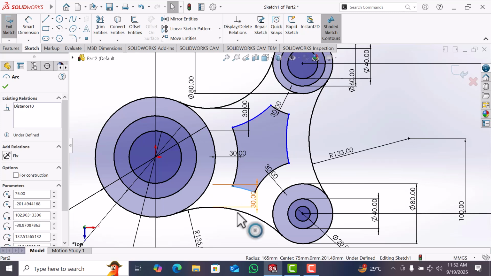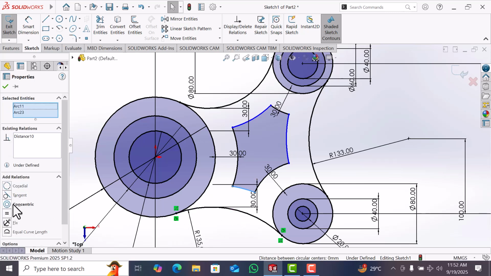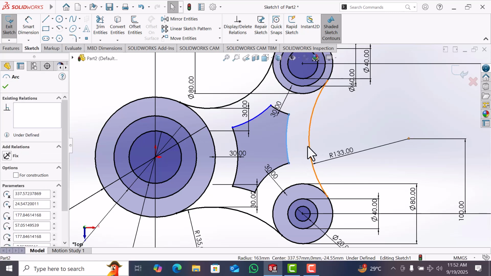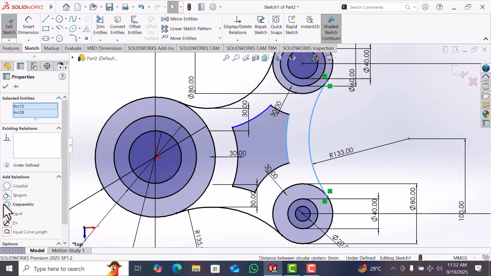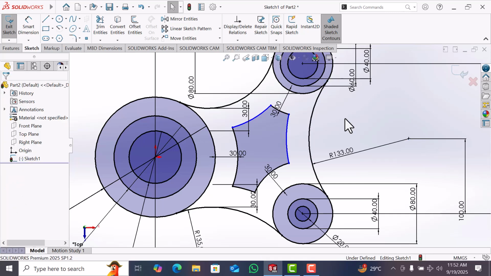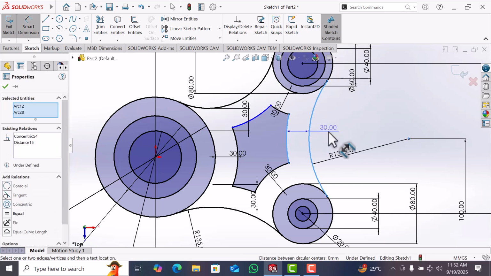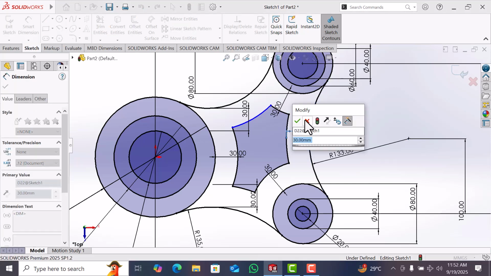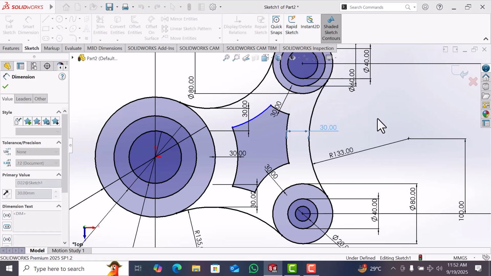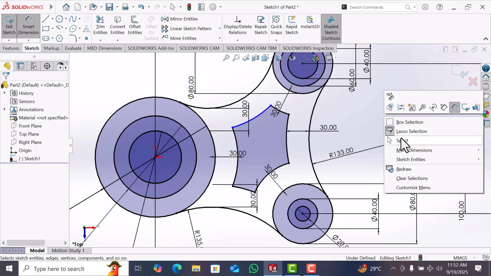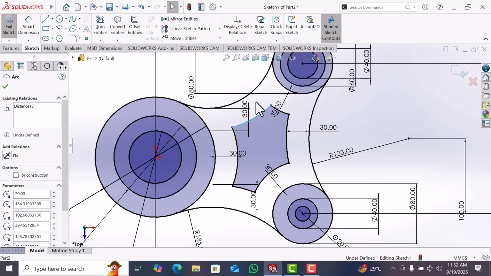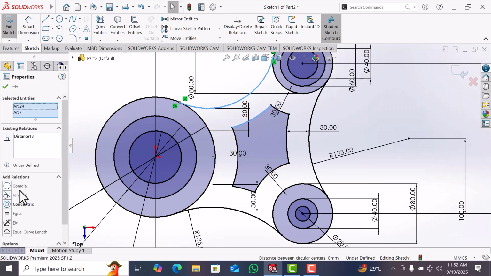These are concentric. These are concentric. Distance 30. Okay. These are concentric.